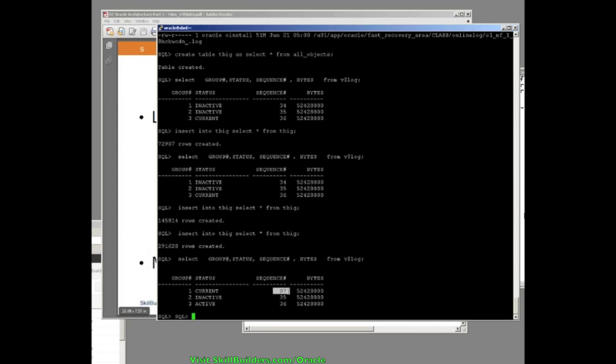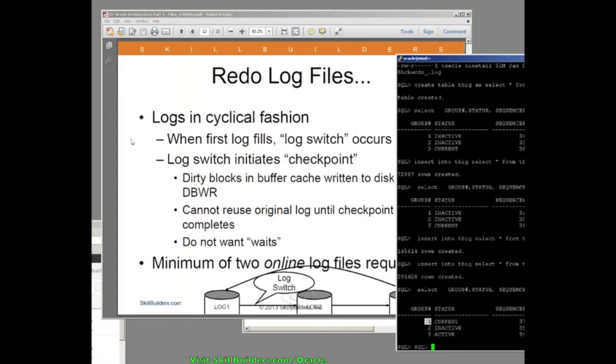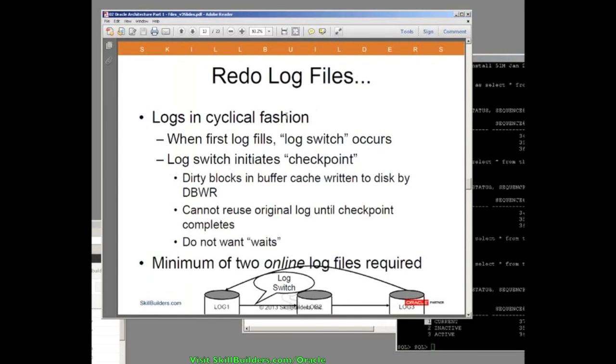What this column is telling me is that since this database was created, there have been 37 log switches. You could even do the arithmetic. That means I've generated 37 times 50 megabytes of redo since the database was created. And we always overwrite the oldest log file group, which happens to be going through them in group number order. Yeah, but that is only a coincidence. So, fill a log file group, log switch.